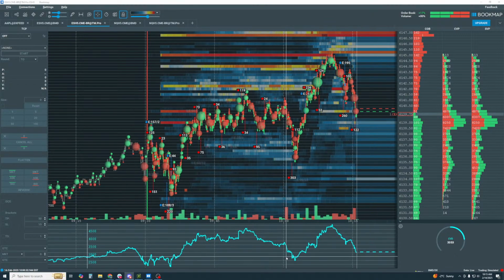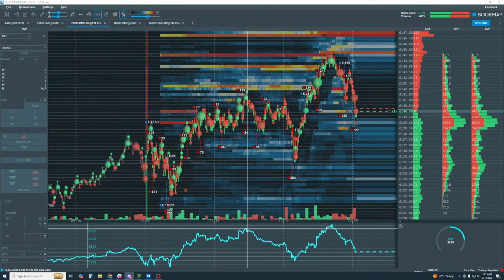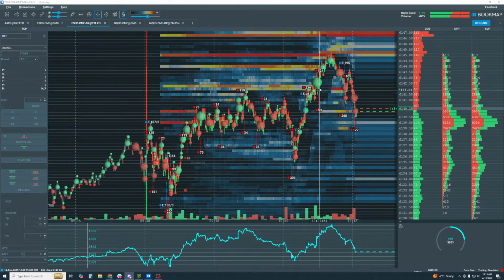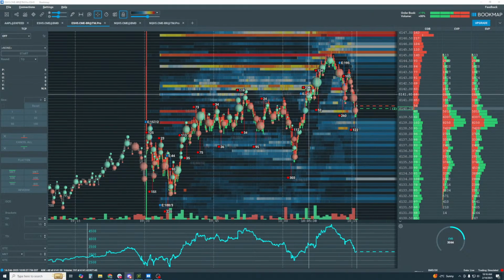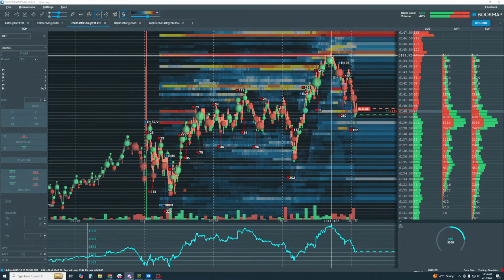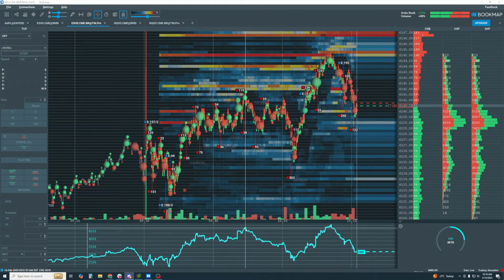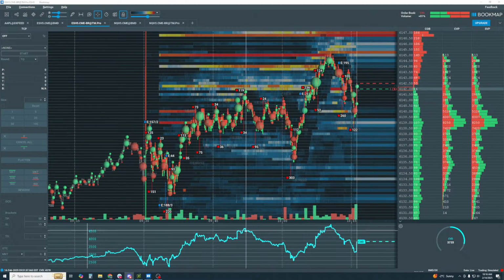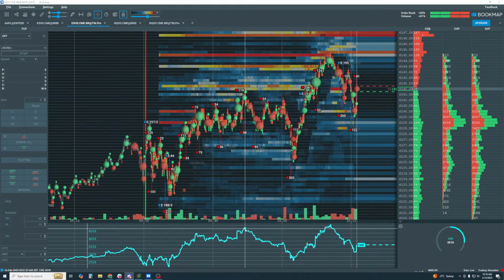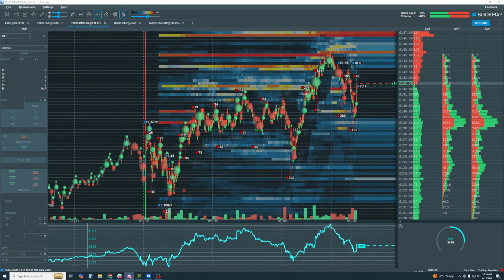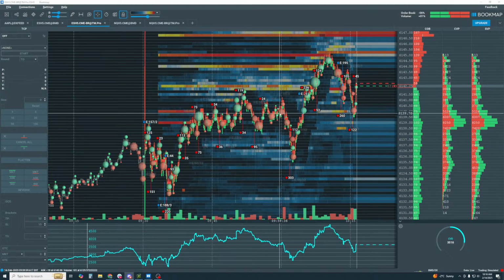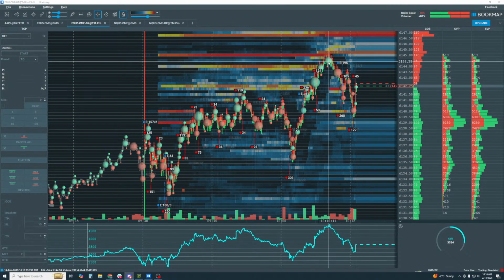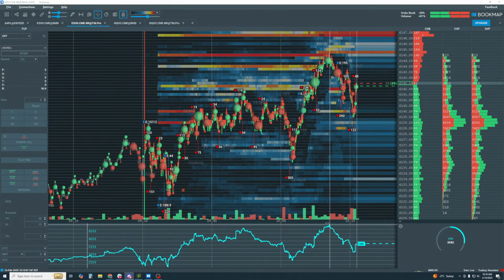Or you can look at CVD, for example. Right here is a good example. We see more buy volume in here, right? So we have a lot of things in here. This is some divergence in here. Well, it's not quite divergence. We did make a higher high here in CVD compared to over here. However, if we look at the move here, this is a much higher high in price compared to the CVD.